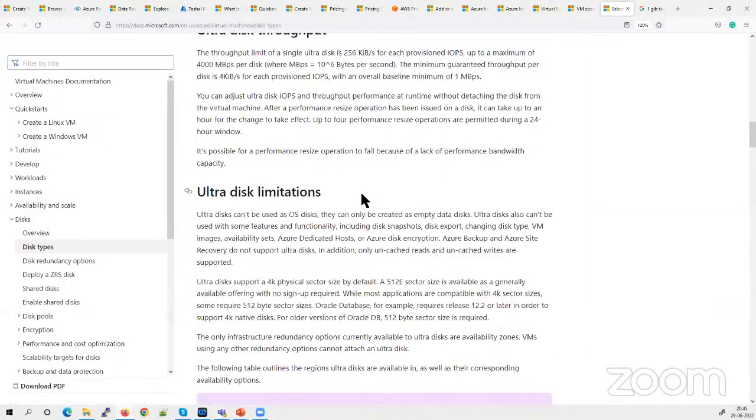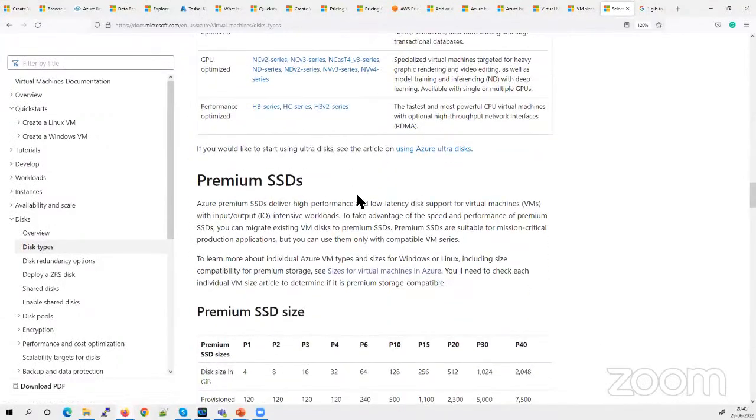If I go into this premium SSD, premium SSD is generally for high performance, low latency disk support. To take advantage of the speed and performance of your premium disk, you can take any of your existing virtual machine disks and migrate it to the premium disk.